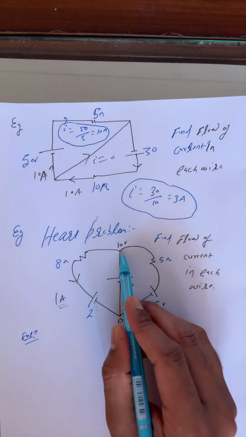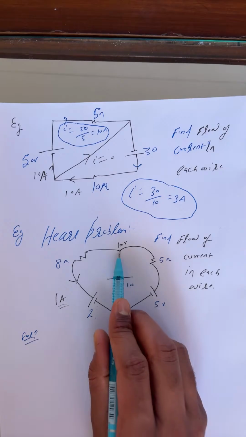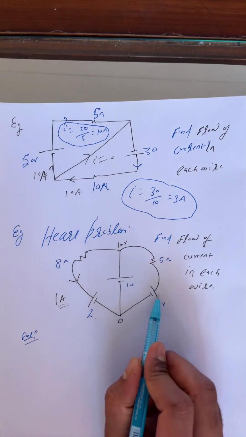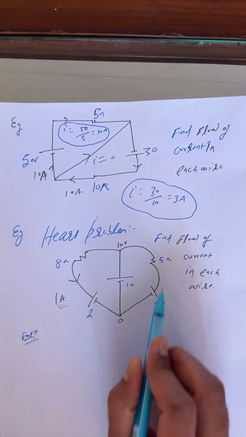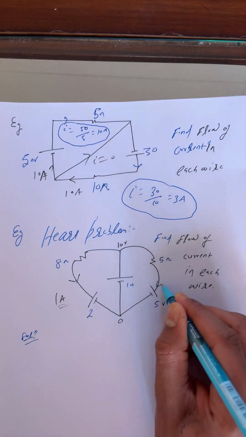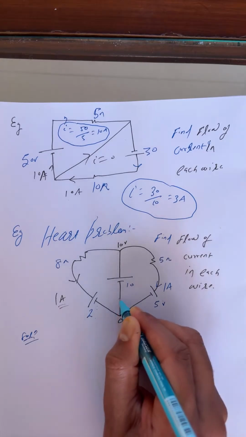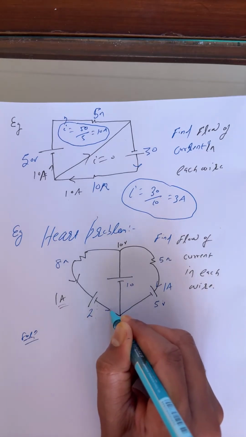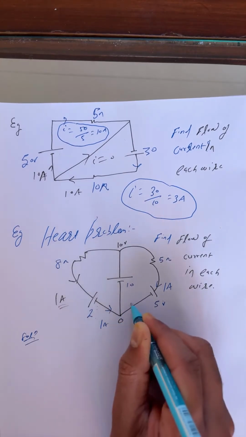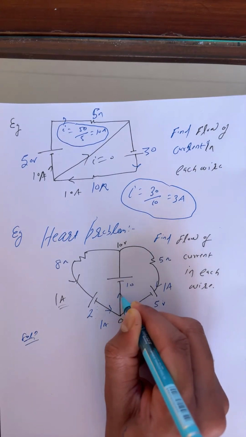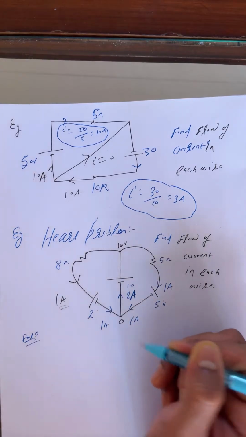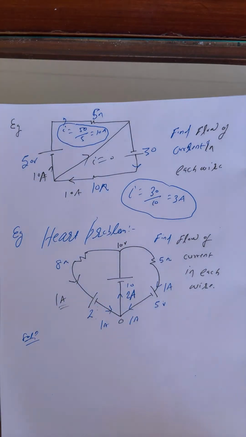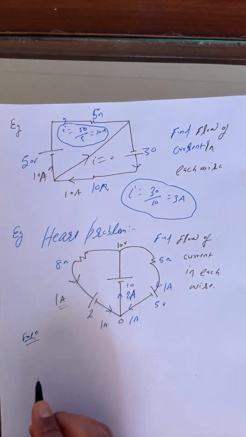Now this remains 10 volt here. So this is 10, plus here. Plus to minus minus, so 10 minus 5, 5 volt. 5 upon 5, so this is also 1 ampere. So 1 ampere of current will come from here only, and here how much? This is 2 ampere. Okay, so this is the answer for these questions.